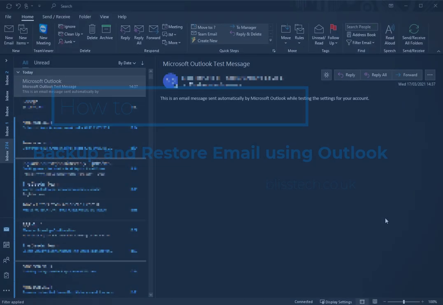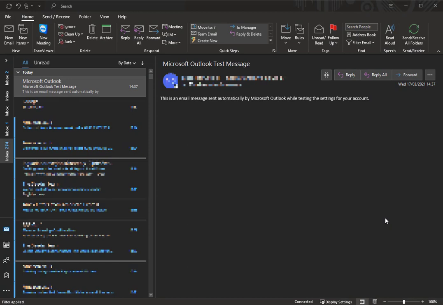When migrating from another email system to Office 365, there may be times when the migration can't happen automatically. In those situations, what you need to do is back up your email to what's called a PST file, and then import that backup into your new Microsoft 365 account. So this short video is just going to demonstrate how you do that.